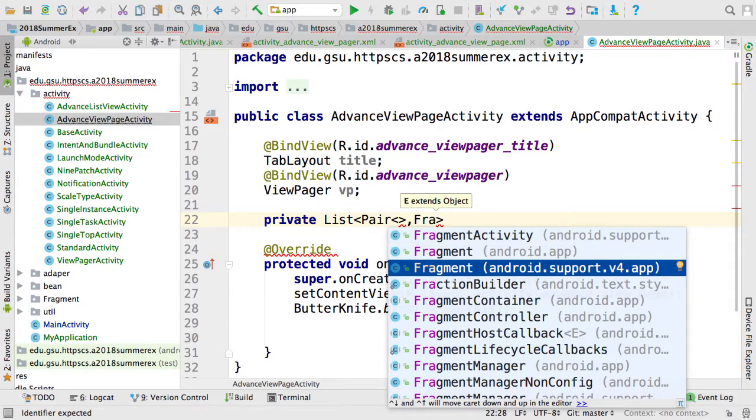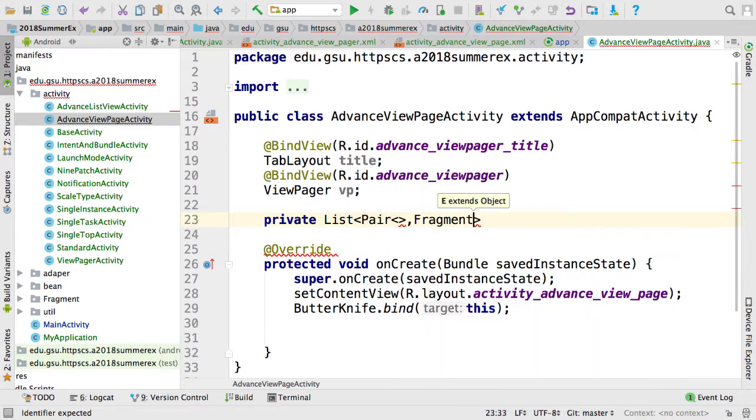In this project we always use the v4 package, so we have to import the fragment from the v4 package.